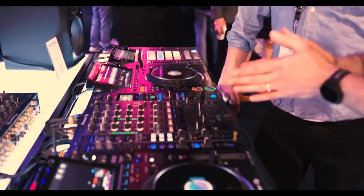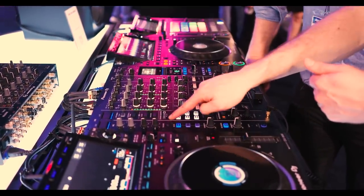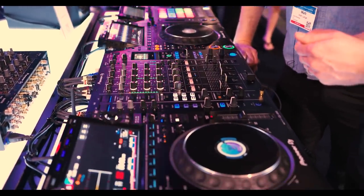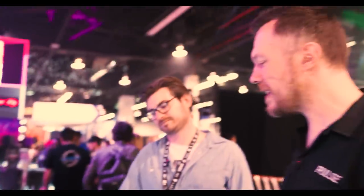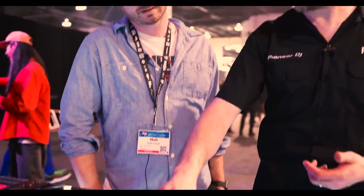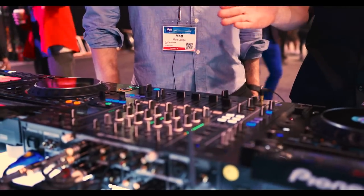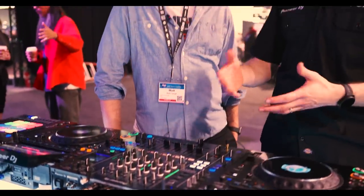One of the coolest new things on this mixer: the color effects knobs have got a center lock feature. Normally you can adjust your knob back and forth — you've got your filter with a little detent at the top. But you're sweeping around, having some fun, slightly overshooting, and then you load up your next track and can't figure out why there's no bass.